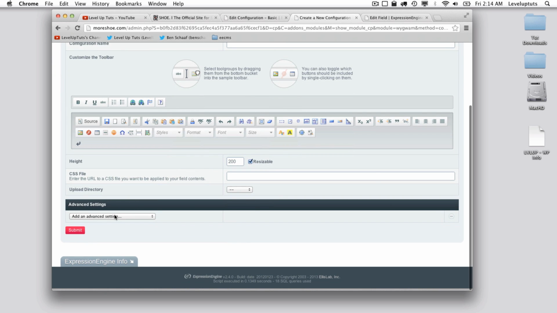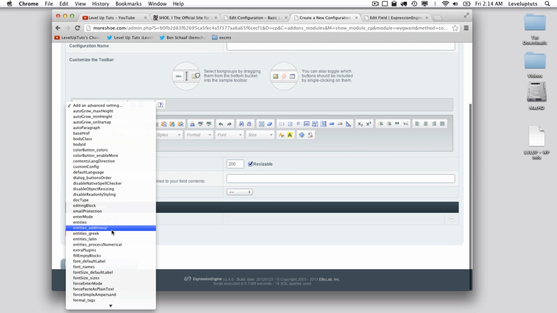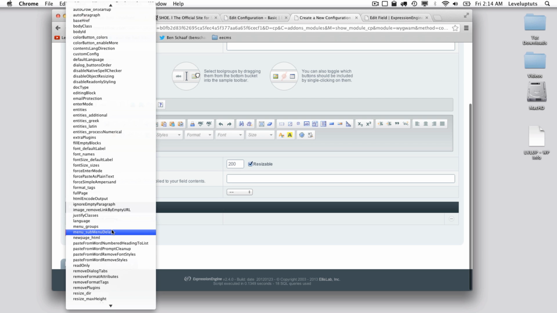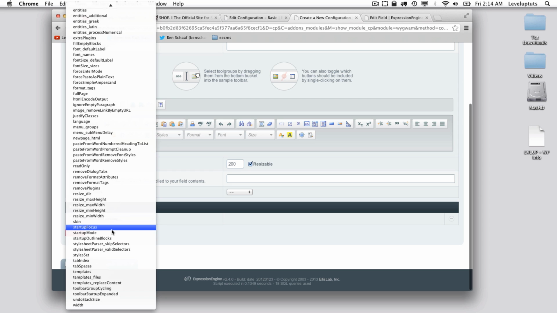But what you'll see here is once I click on one of these, we're going to be able to see all of the CK Editor configurations that are available through this very tight integration between the CK Editor open source project and Pixel and Tonic's WYGWAM editor.